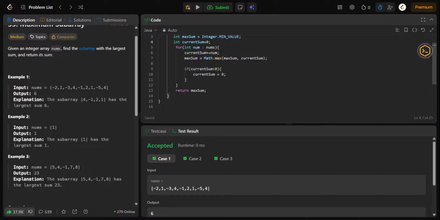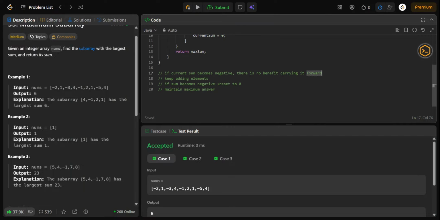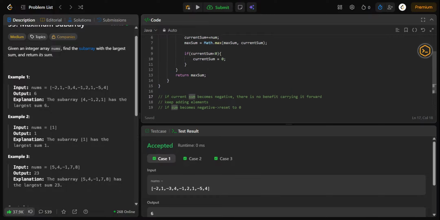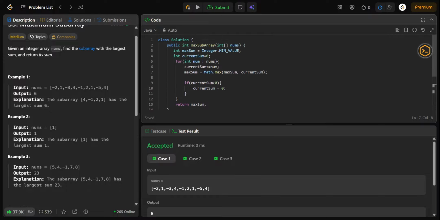So, yeah, for the interview perspective, you can optimize it further, like you can go from big O of n cube to big O of n square, then big O of n. That's the final explanation of the Kadane algorithm. So the most important part of the Kadane algorithm is: if the current sum becomes negative, start a new subarray. You need to understand this. Always remember this when you are applying the Kadane algorithm in any problem.